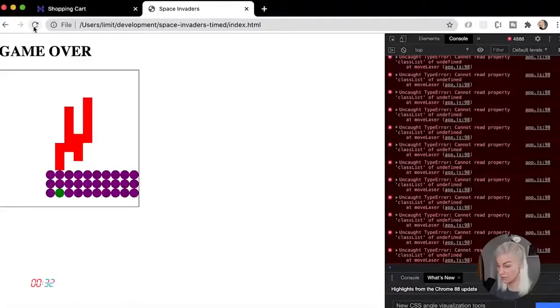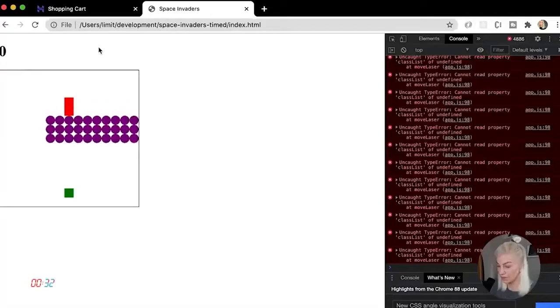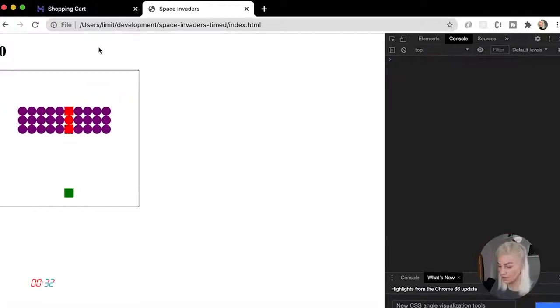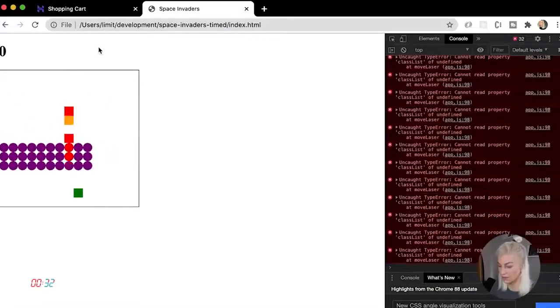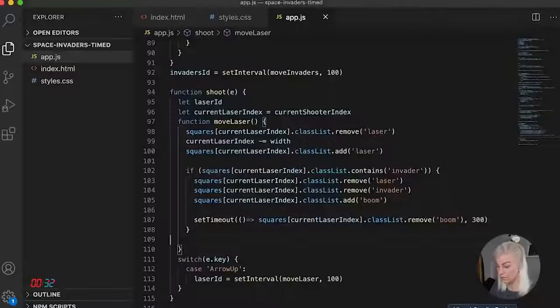Okay, so now the boom is going to disappear after 300 milliseconds. And so it's disappearing. Not very well though.